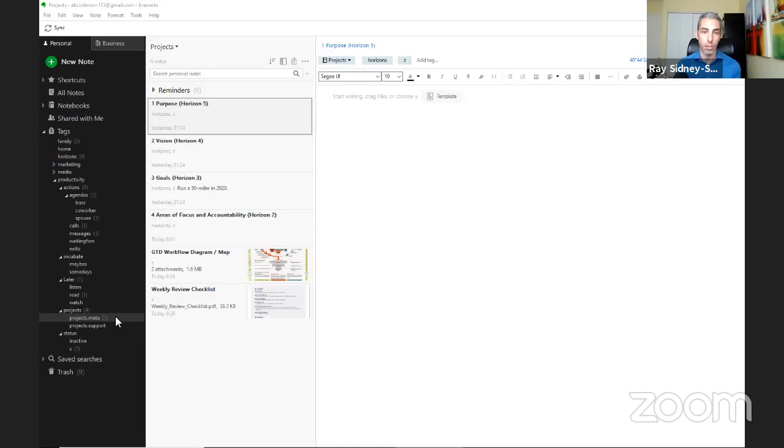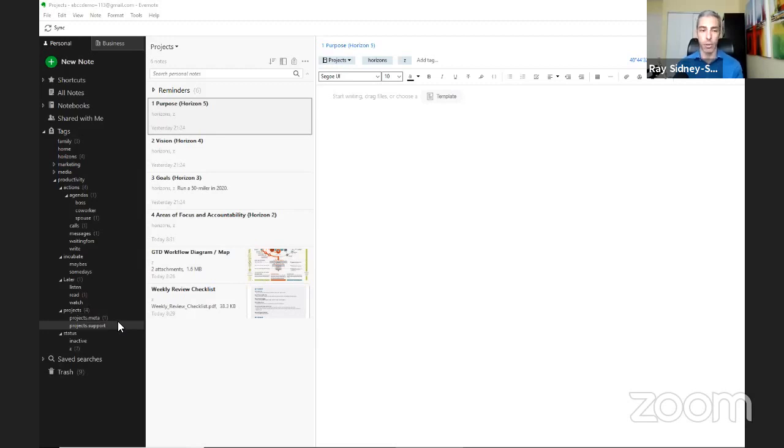So these projects also contain internal note links back to your individual projects that might be birthed from the meta project. So my meta project is going to have internal note links that will lead me out to those, so that I can connect those pieces, so that when I am doing a review of the project, I can quickly jump to the child projects that exist. And since we can do that here in Evernote, I just like to be able to do that.